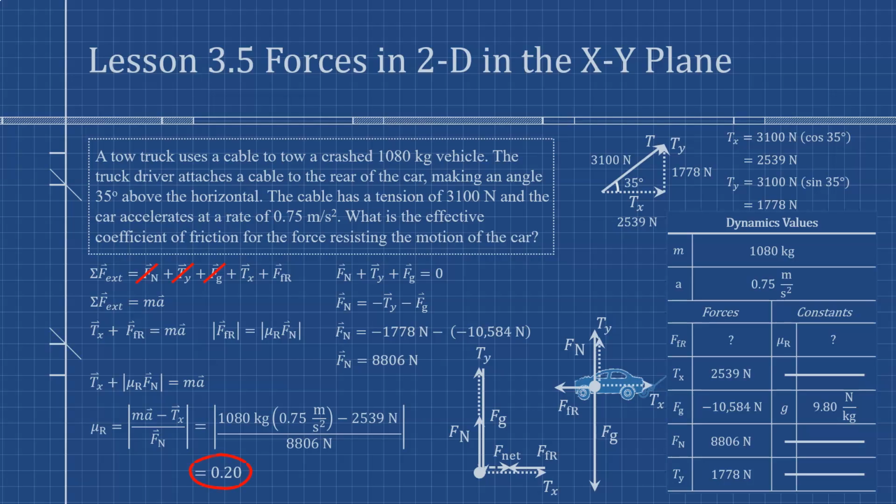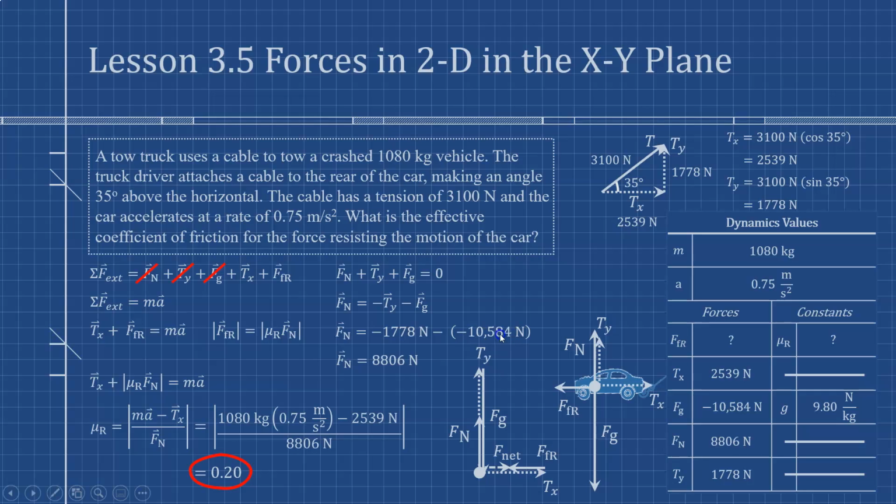Now let's just think, is that realistic for this problem? Rolling friction is usually very, very small, 0.005, 0.001. It's a very, very small value. But again, I have a car that crashed and the tires might be flat. I might be towing it through like dirt and the tires are kind of sliding against the dirt instead of rolling perfectly. My axles might have become messed up so that there's things rubbing that shouldn't normally be rubbing. It's not unrealistic that my coefficient of friction is going to be greater than I would expect for a normal rolling coefficient of friction. So 0.2 is a reasonable response for this problem.